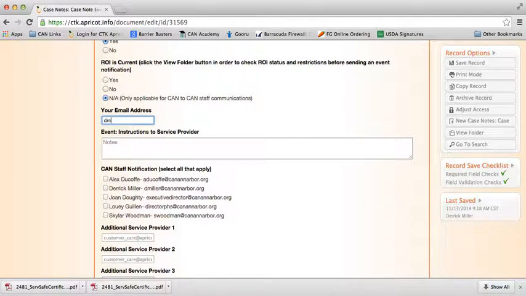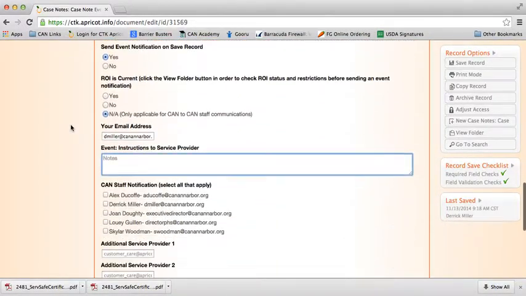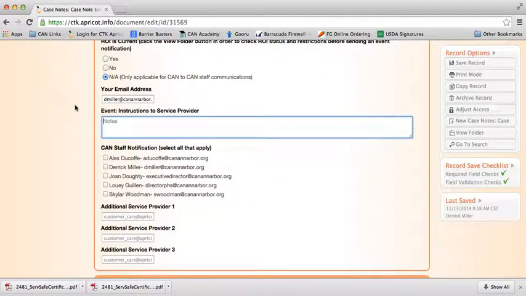And then here, this is for the person that had created the case note, your email. And what will happen is that when you do save this record, it will send you a confirmation that the record went out. And if there were additional instructions that you wanted to pass along to your colleagues, this would be an opportunity to add those additional instructions. If there are none, and quite often there are no additional instructions, it's more of like a heads up, this is the case note, and I'd just like you to know about this information, you just say something like see note above.